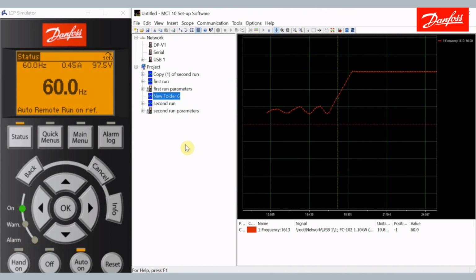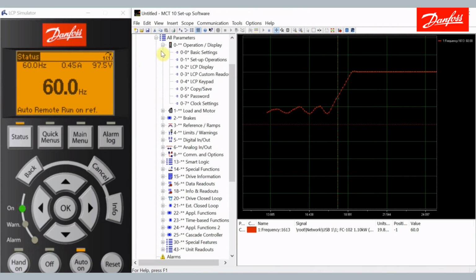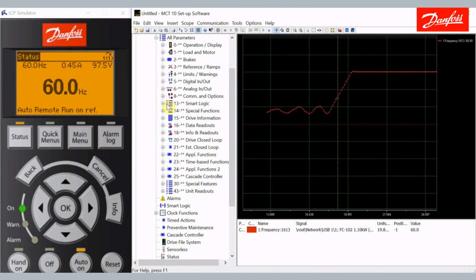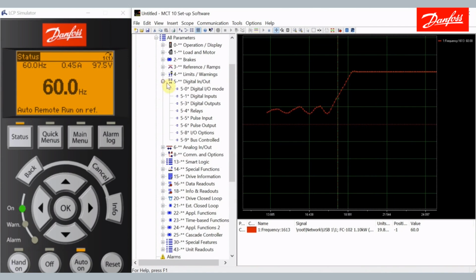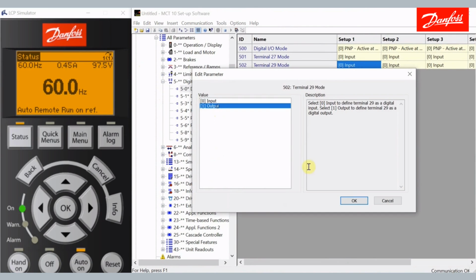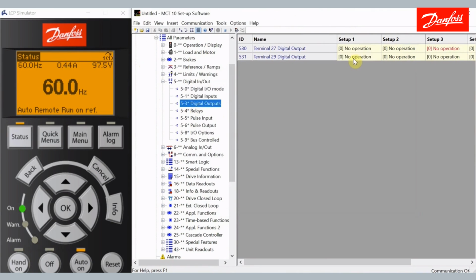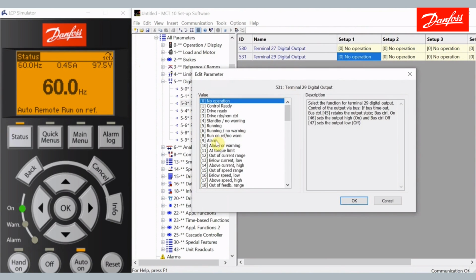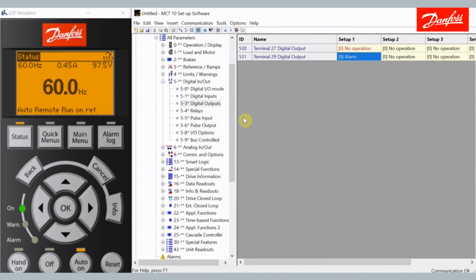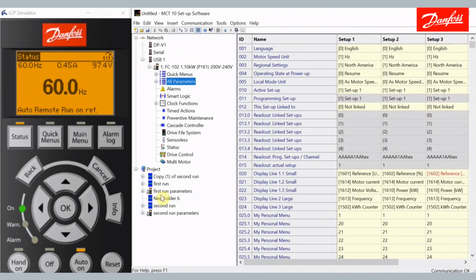The only way I've found to make a drive trigger an alarm is to set up terminal 29 as an output and program it for alarm. And then I'll need to add that to my scope.